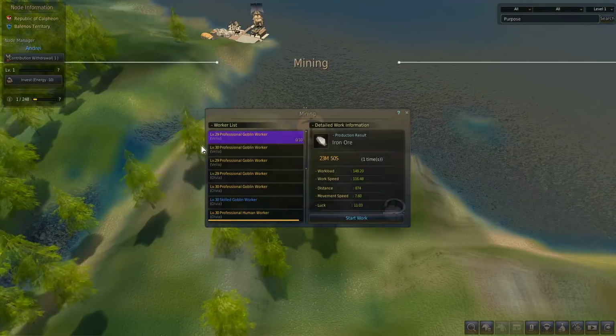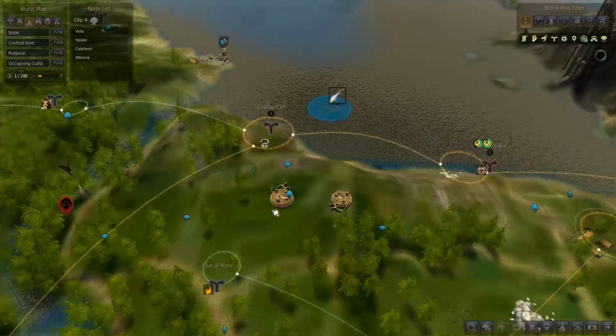Coastal cliff. Yeah, gotta go clear out my Alvia storage.